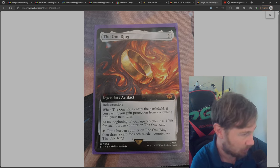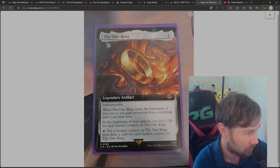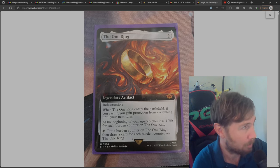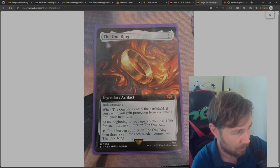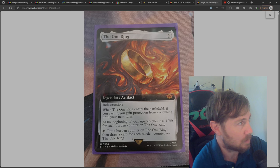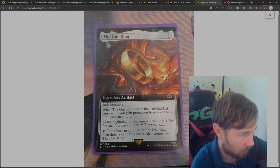We'll only know when we receive the card. I'm working out a deal to get this for around $70, including shipping and tax — and that's a damn sight better than $2,000. To get the card graded will probably cost about $40, so we're at $110 total. And if it comes back as a 9 or a 10, we're looking at $1,000 — maybe $1,500 — plenty of profit margin to put on our store, TCG Player, and make an absolute fortune off this card.